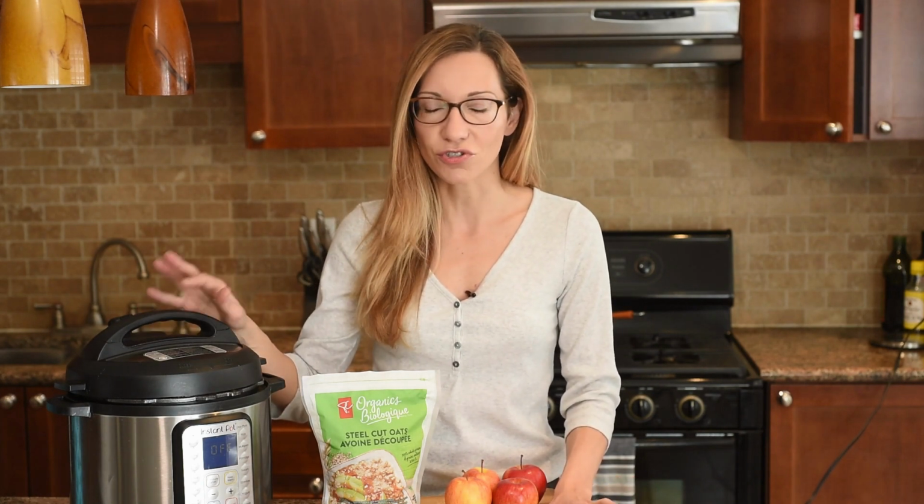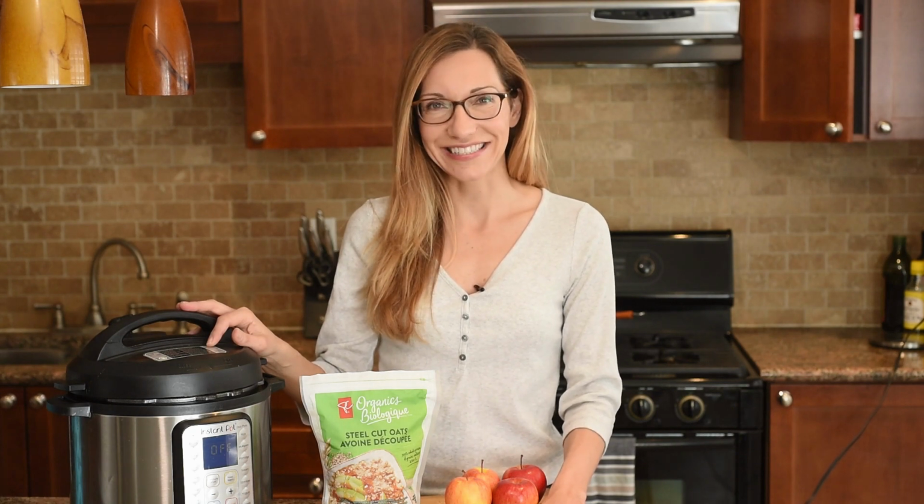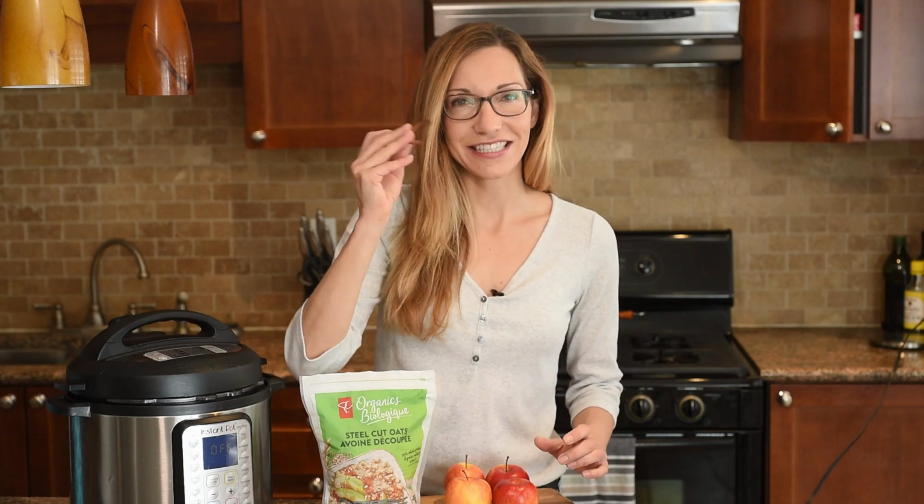It is so easy. You just throw it in there, set it for 4 minutes, and then come back after it's been sitting for about 20. Then you have a delicious and satisfying, healthy breakfast. And you can make a batch enough to last you all week and just change what you put into it, or freeze some. And then when you want a healthy meal on the go, you can just pop it in the microwave or put it on the stovetop with a little bit of milk and warm it up and then add your favorite ingredients. So today I'm going to show you my favorite way to eat them, which is with apples, a little bit of cinnamon, and some delicious Canadian maple syrup.